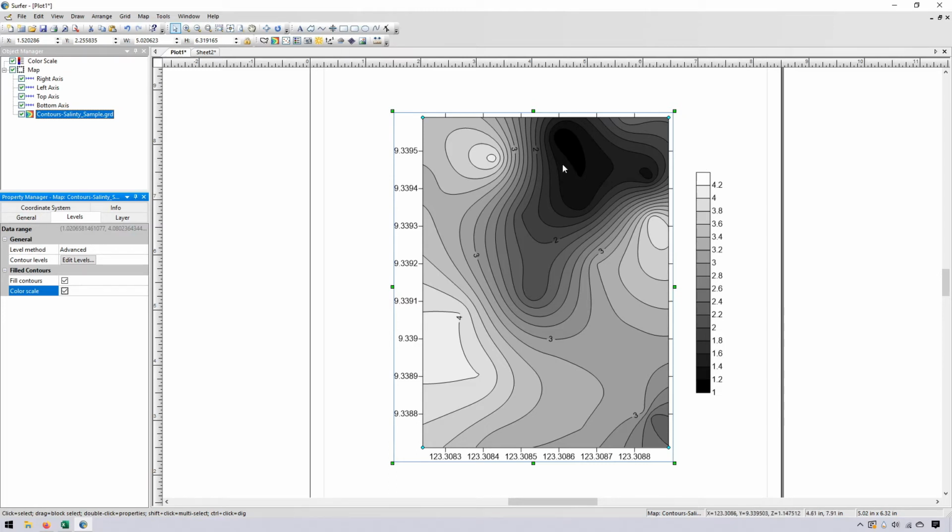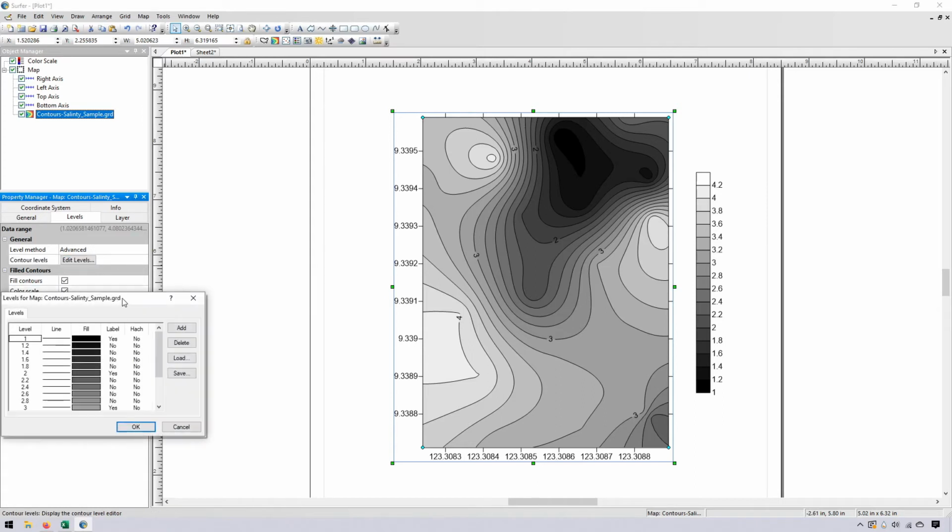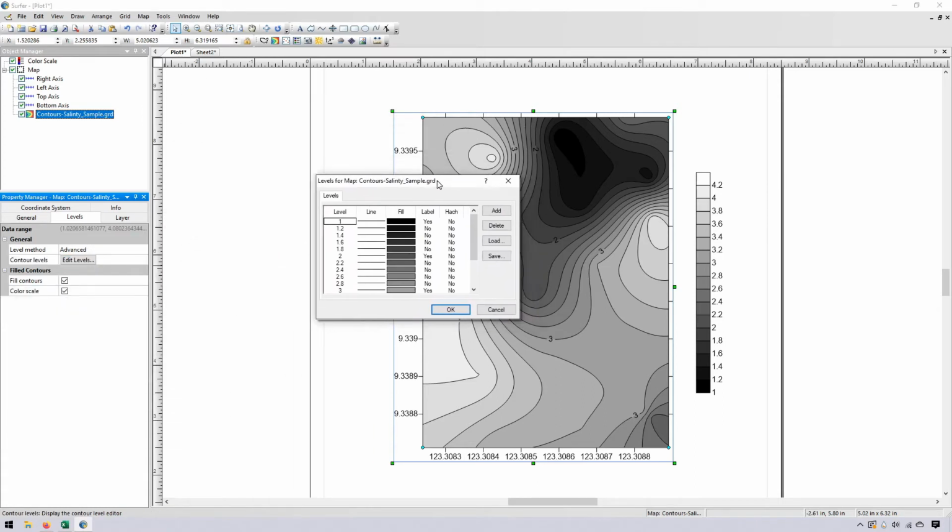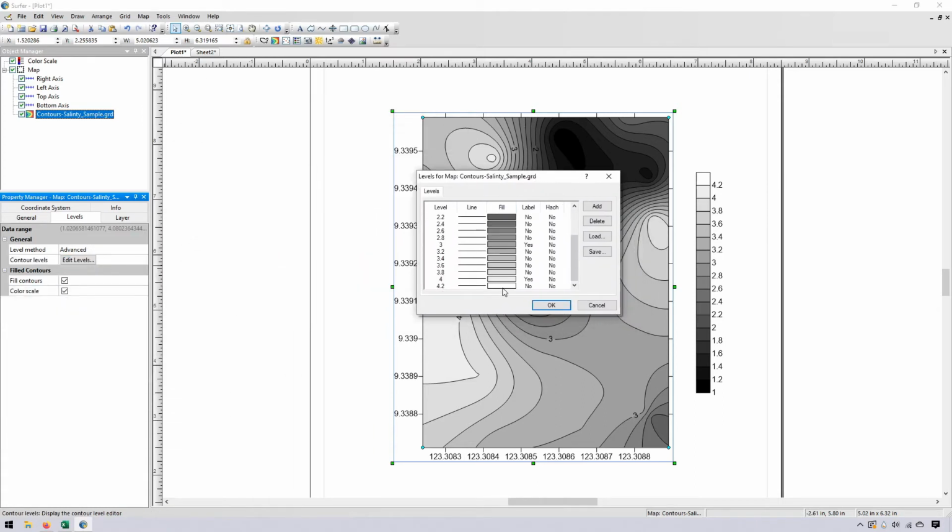But this in itself is an ugly map, so to speak. You can edit this, and as you can see here in the center, you can change the colors of your fill. You don't want to click on it one by one.